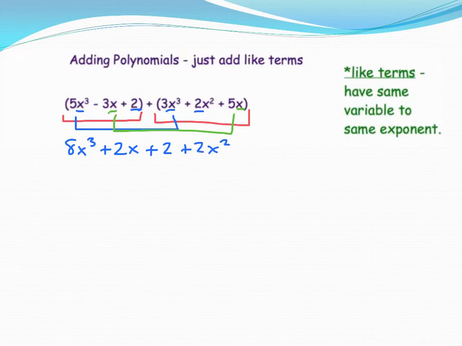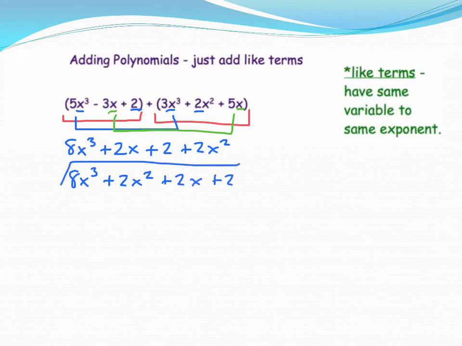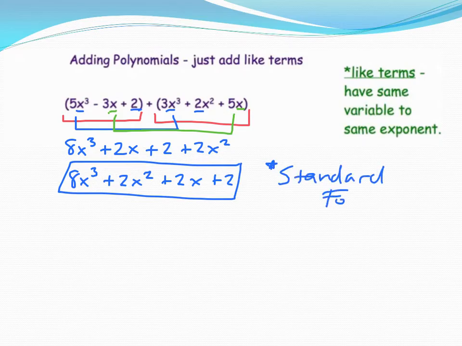So how many think you're done? Hopefully none of you, because this is not written in standard form. Remember, standard form, we want descending order of our exponents. So no, this is not. We have to rework a little bit. 8x to the third is my largest exponent with the power of 3. Then I see 2x squared. That's going to come next. Then 2x. And then 2. So last step here, make sure we write this in. Put a little star here, maybe make a note of this. Standard form, y'all. Okay, make sure it's written in standard form.